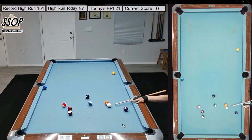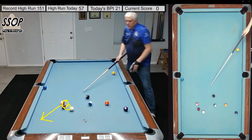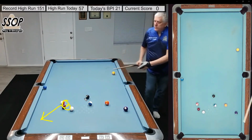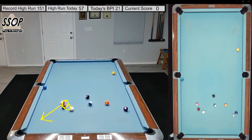And I finally realized that I can shoot the 15 soft enough that I should be able to preserve these balls, which I did. I still have a shot on one of those into this left corner pocket, and then I can use the 10 or the 8 in order to gain position on that. So now I've got it. And I still need to fight for the angle, though. So I can use the 2-ball to get the angle that I'm looking for. I'm sorry, I can use the 8-ball.